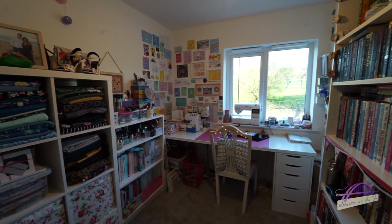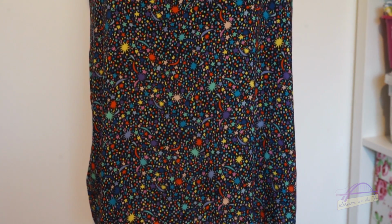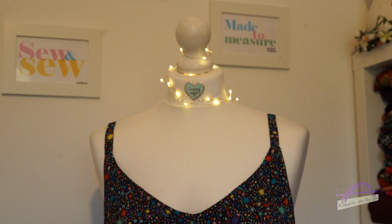So as you go into my room, as you can see, it's not huge, but I managed to fit quite a lot in it. So starting from what you can see on the left, I've got my mannequin. Now one of my friends bought me this for my birthday a few years ago. I don't actually know if it's my current measurements, I should probably check that, but I don't tend to use it for fitting. I just put on there maybe what I'm currently working on or something to have in the background of my videos. So on there at the moment is an Ogden cami in a beautiful Liberty viscose, which I got from Guthrie & Garney, and that Ogden cami just needs to be hemmed. That's the last step. So that's what's on there at the minute.